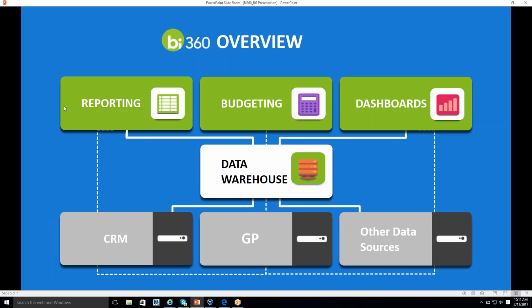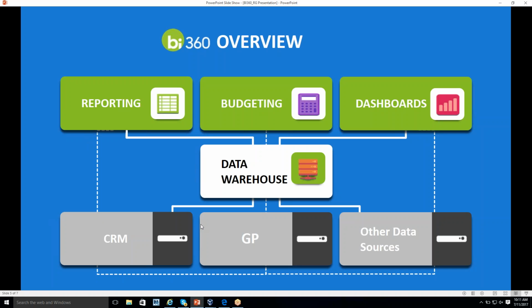But in addition to just replacing Management Reporter, it also gives you the ability to report off all your subledger data. So if you wanted to drill down into your subledger, or build a receivable report or a payable report, any of the modules that you have in Great Plains are going to be available immediately for reporting.